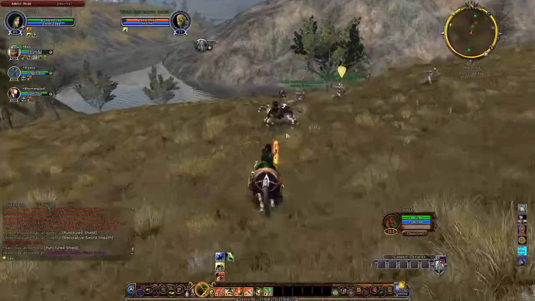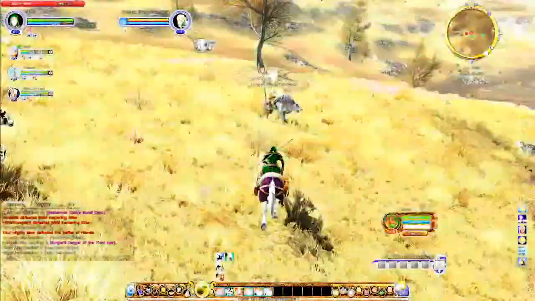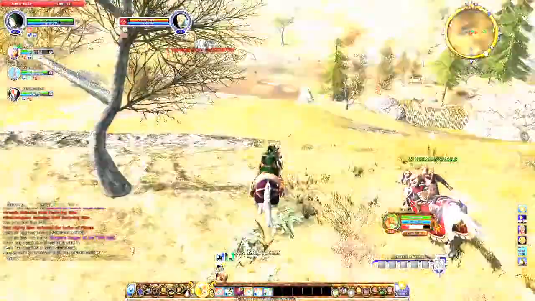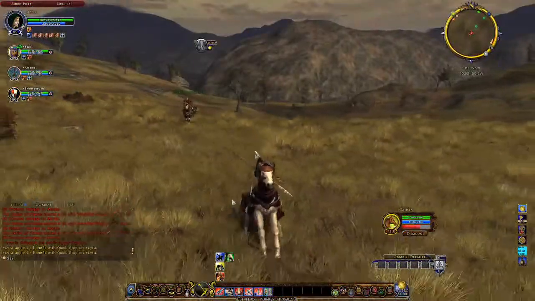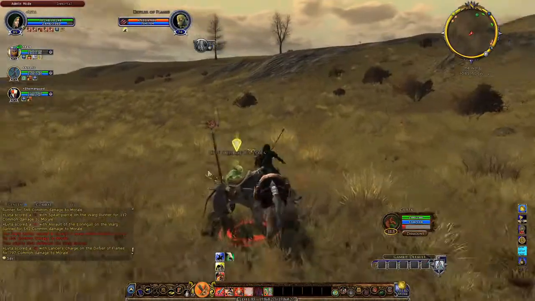Some of the new abilities that are being developed for mounted combat are charges. Basically what this does is it just makes your horse go as fast as it possibly can right out of the gate to increase its speed and its momentum to the top speed almost right away. We also have the ability to stop your horse very, very quickly.